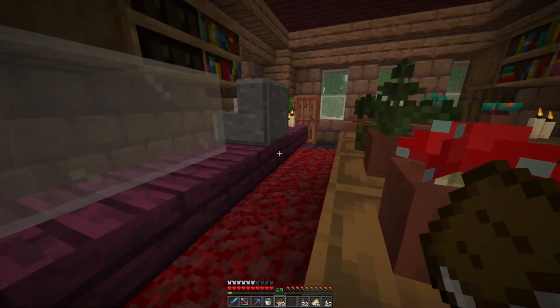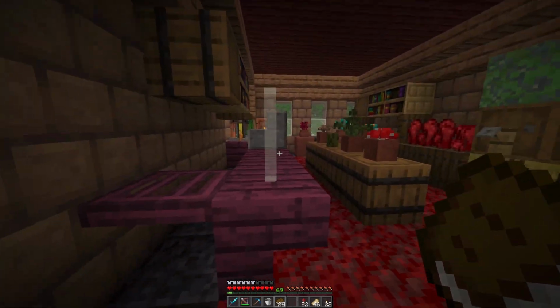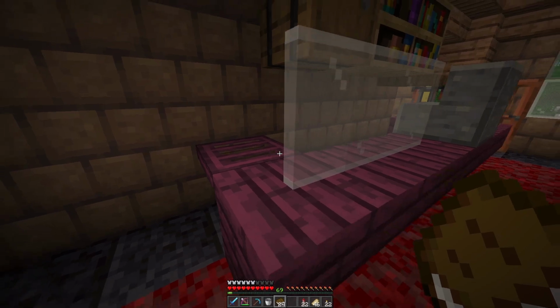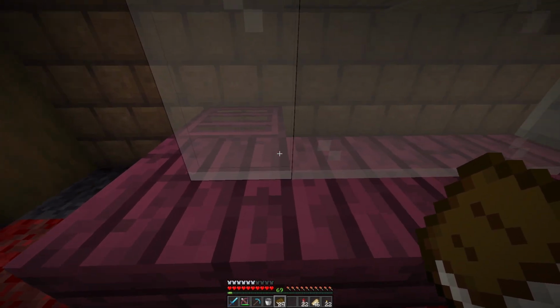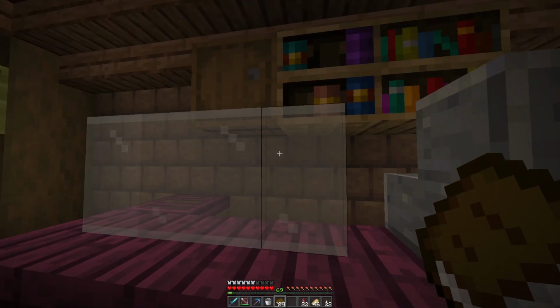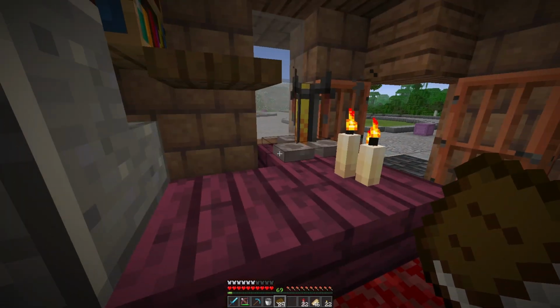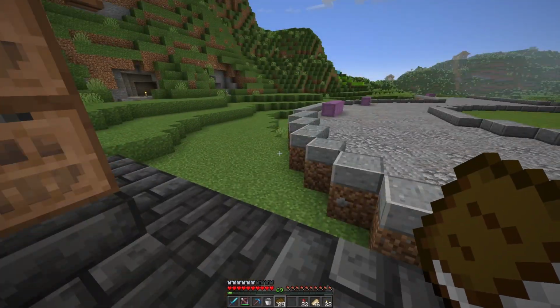And then we have the counter and the till. And we've got this little screen up. Maybe I might be able to do an armor stand thing and put stuff behind this little screen. But for the time being, that's how it is. And yeah, that's the potions building.